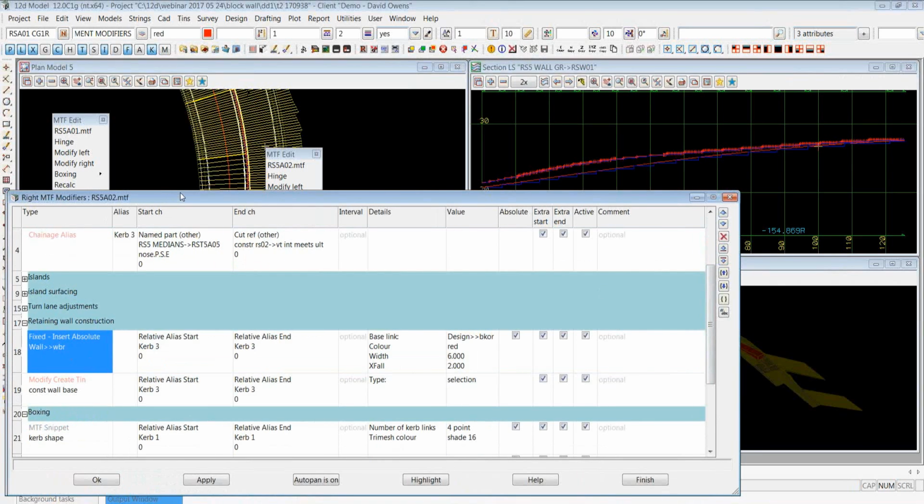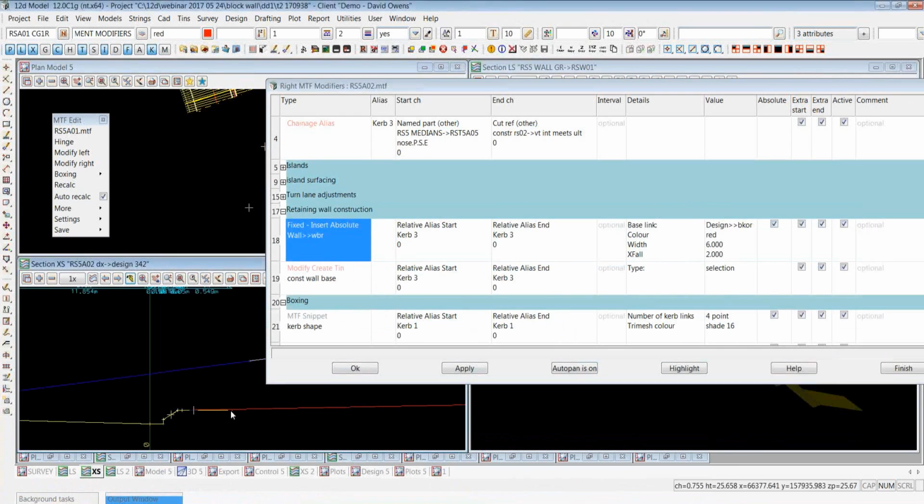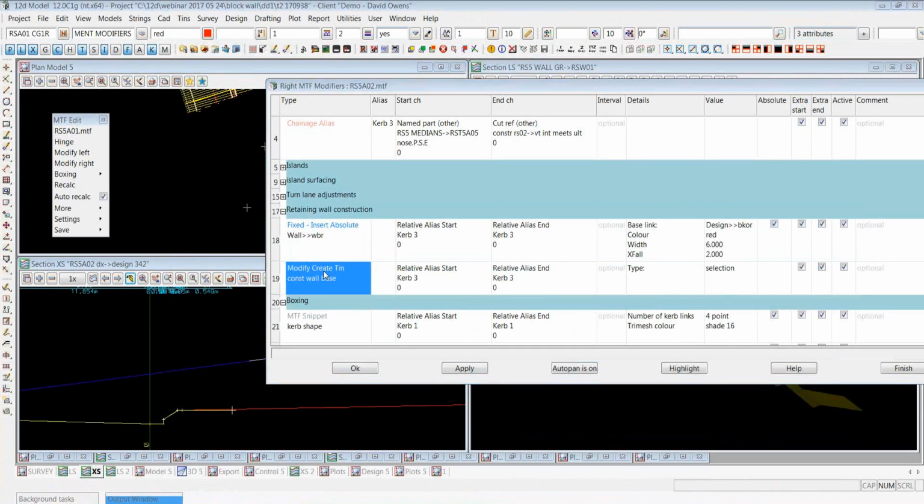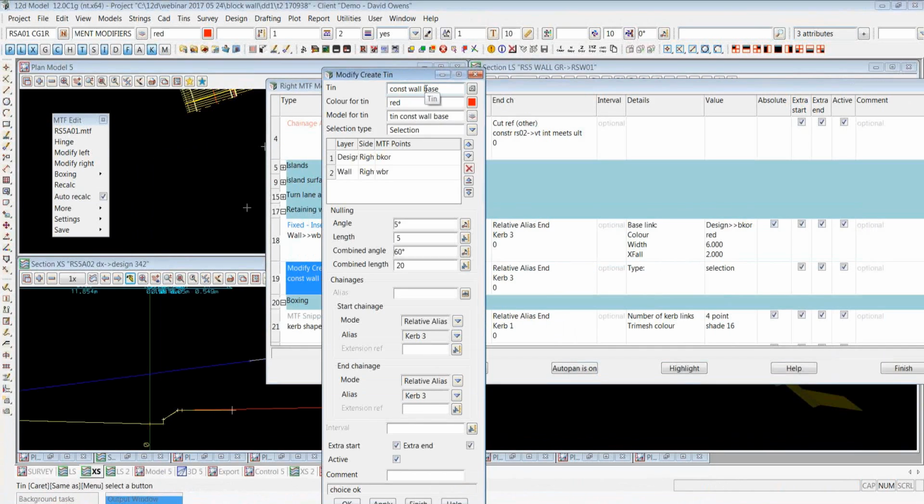As we can see in the little cross section here, just coming up at 2%, just to give it a little bit of slope so it drains away, and in this case I only created the one link on the wall. The other link for my tin has actually come from the actual design strings themselves. Okay? So you can pick and choose what links you want to use to create a tin, which is really handy.